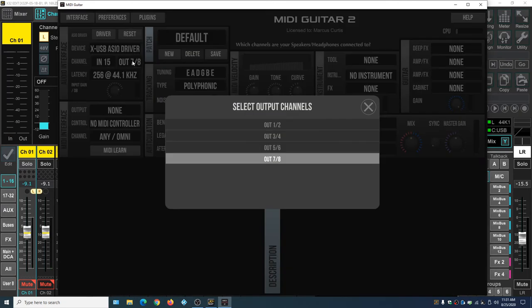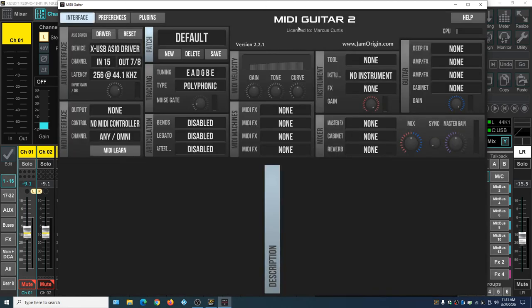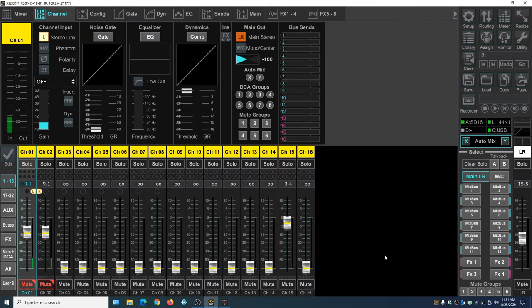Now the reason why I'm doing that is because Cakewalk is plugged into outputs 1 and 2, okay? And I want Cakewalk outputs to be separate than the MIDI guitar outputs, okay? Right now we're using the standalone version of MIDI guitar 2, but this will also work inside Cakewalk if you need it to work inside Cakewalk. Let's go ahead and go back to our Behringer mixer. Okay.